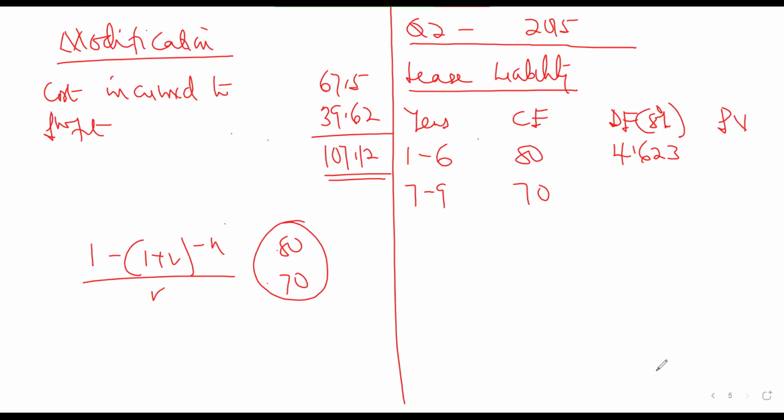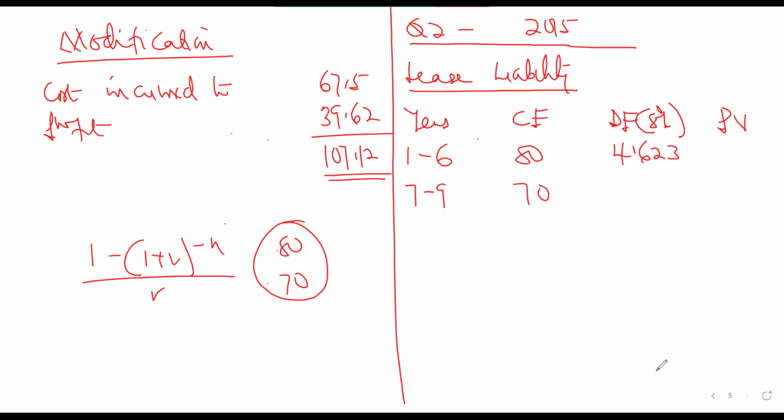Sir, I have a question. Yeah, hello, sir. I'm with you together. Please, why are we paying using 6 years for the first 80 million that was paid? Why not 7 years? That's the question. We have paid one already, so we are not owing them that particular rental for the first year. We are looking for the present value of the amount that we are owing. So we are leasing the asset for 7 years, but the first year rental has been paid already. So we are not owing them the first year. We'll be owing them now for 6 years.